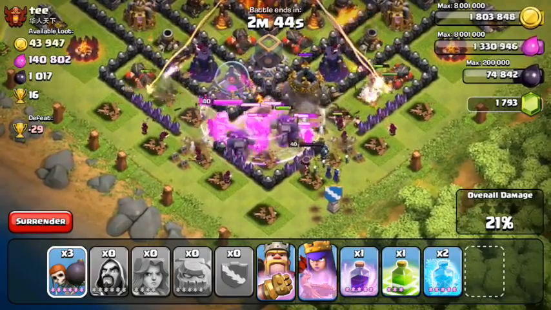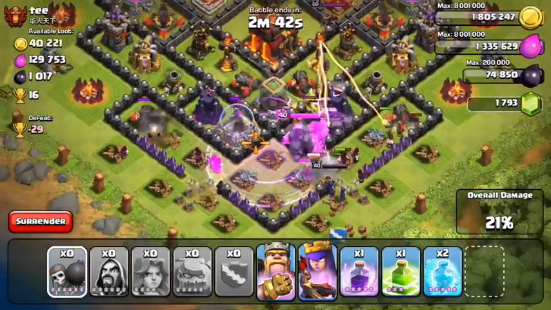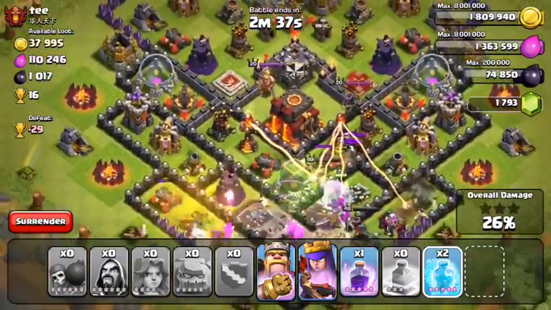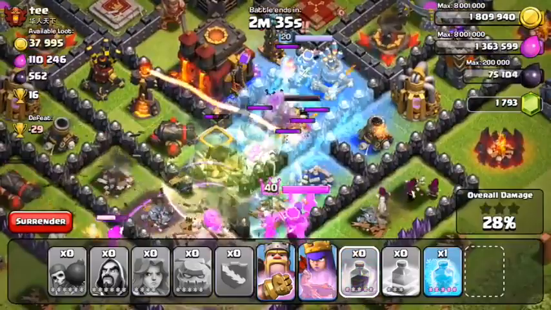and make my way throughout this guy's base. And if you guys can notice, this guy does not have any parts of his base where I could see any traps. Like, I don't see any 2x2 squares where any giant bombs could be. So my wizards are going to be safe, my witches are going to be safe, hopefully my Valkyries are going to be safe.